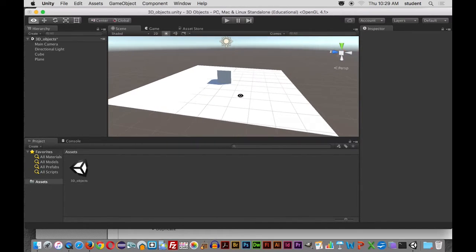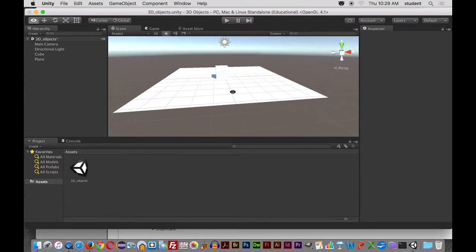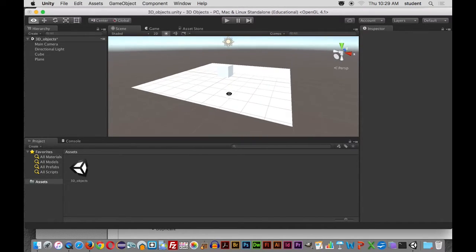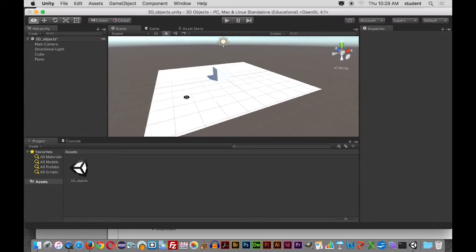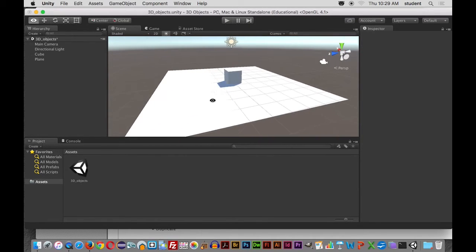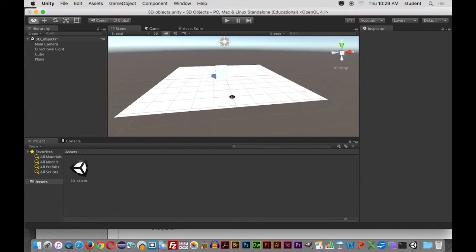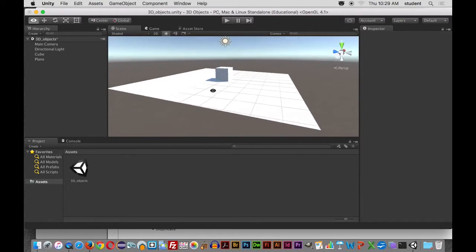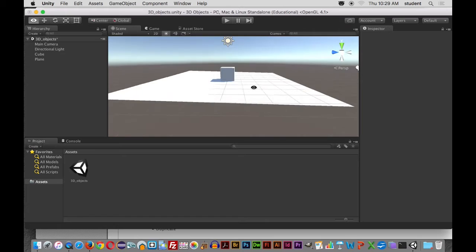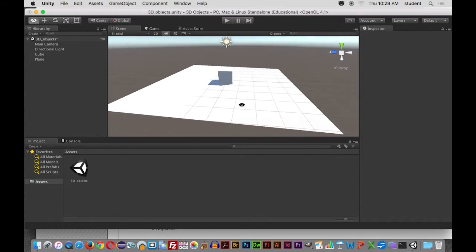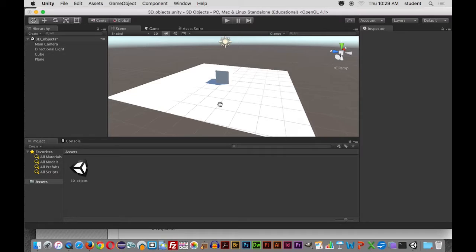You see? So I'm rotating my whole scene left and right by holding down the Option key and then clicking and dragging left or right with the left mouse down. So again, hold down the Option key, click and drag. And notice I can click and drag again. When I'm going up and down like this, I'm rotating on the Z-axis. You can see that in the gizmo. The gizmo is up on the top right side.